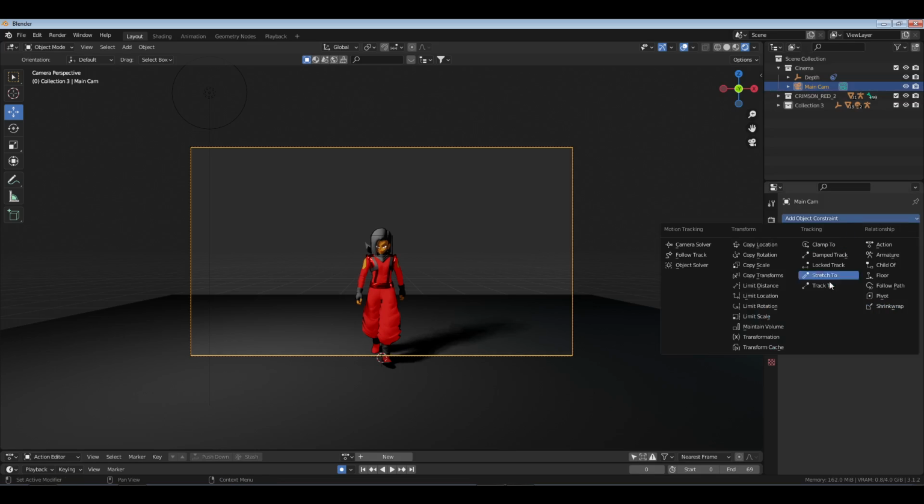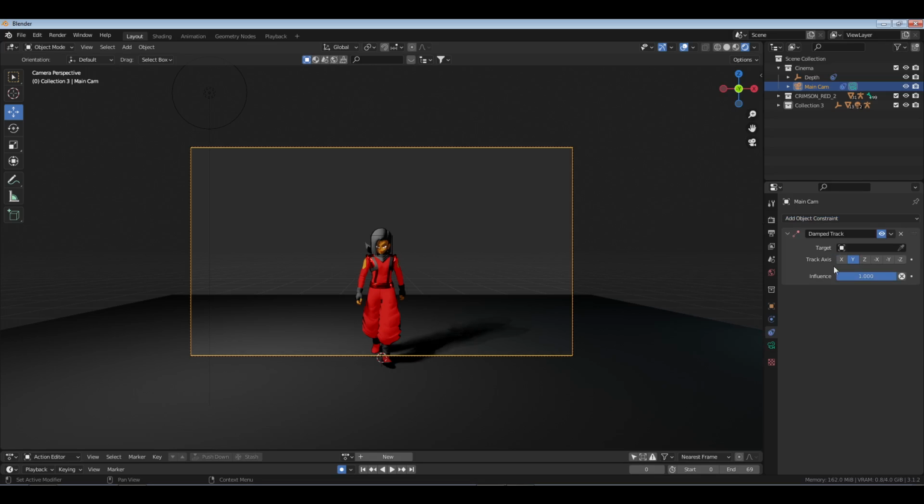Once we do this, we're going to use a damp track. The reason for this is we're going to deal with the influence on the damp track. This will allow for some creative actions where you wouldn't have to animate much, but it depends on what you want to do. I did a similar shot over on the main network channel where the character was running into the scene. He's running from someone, but there was a damp track. There was no animation on the camera. The camera was damp track to the character, but I reduced the influence.